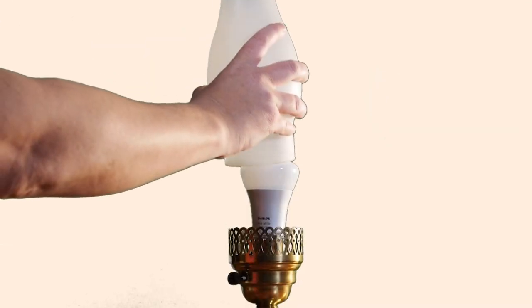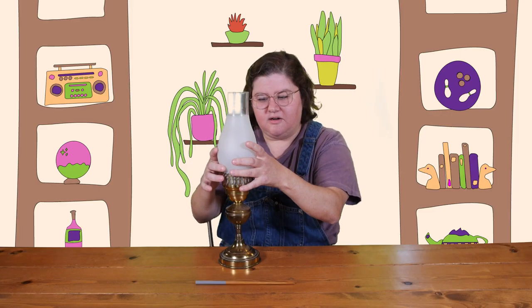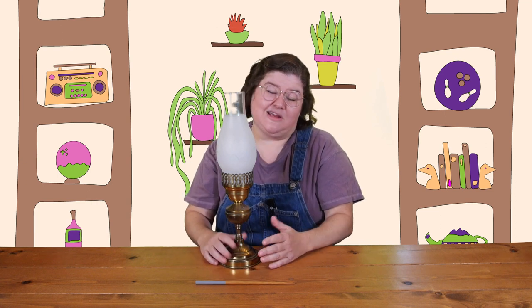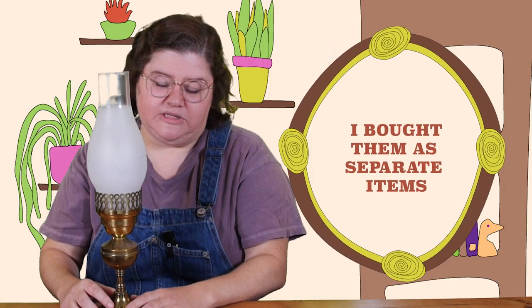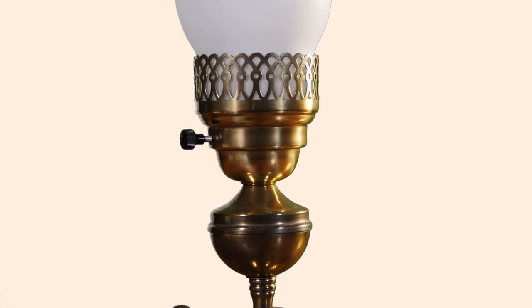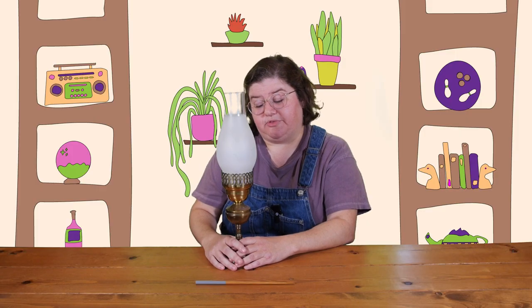And then I found this, and this was priced separately from this. I feel like they probably went together because it fits so perfectly. I guess not exactly perfectly, but I really do think they went together, but I did end up paying for them each separately. So that's how I found this. It was either meant to be, or I created some kind of Frankenstein lamp that I actually very much enjoy.